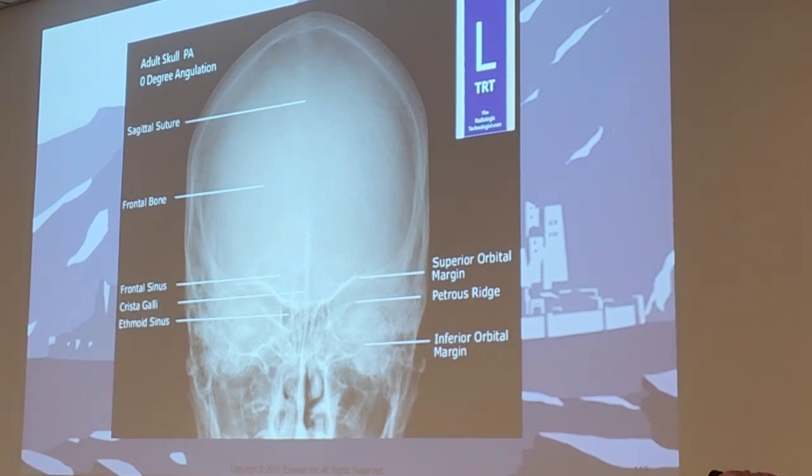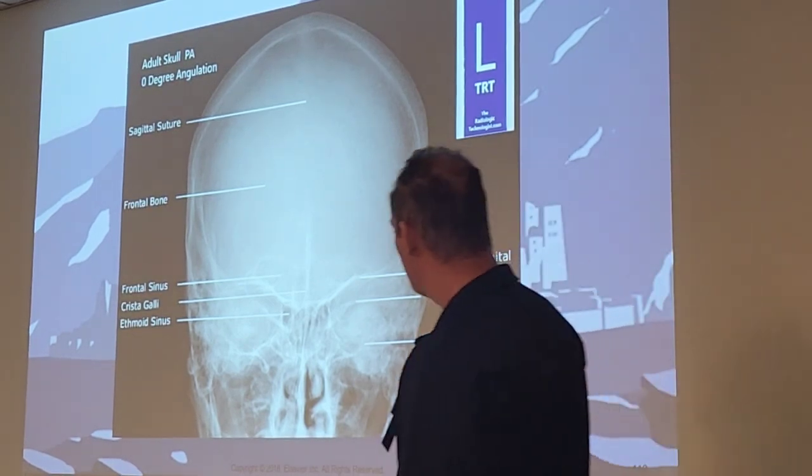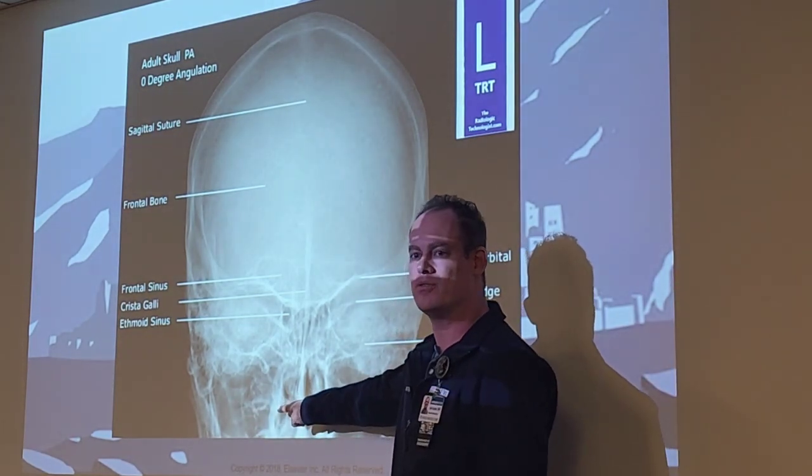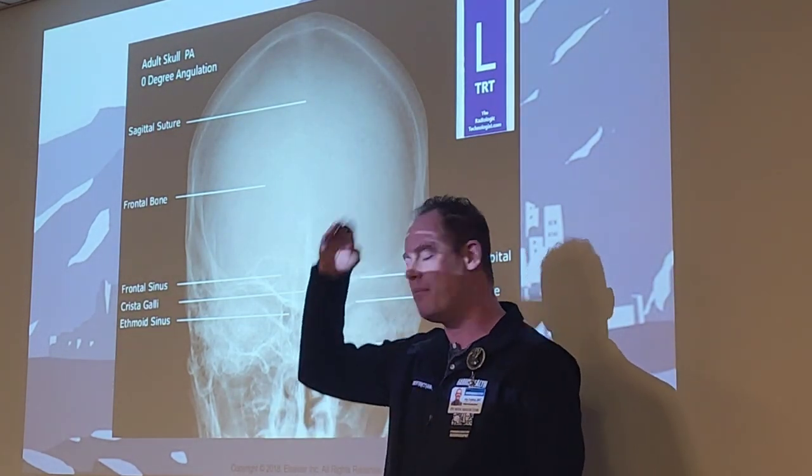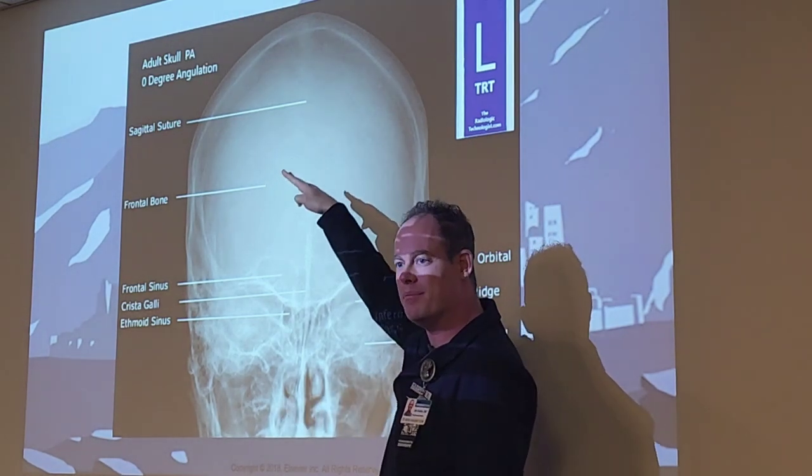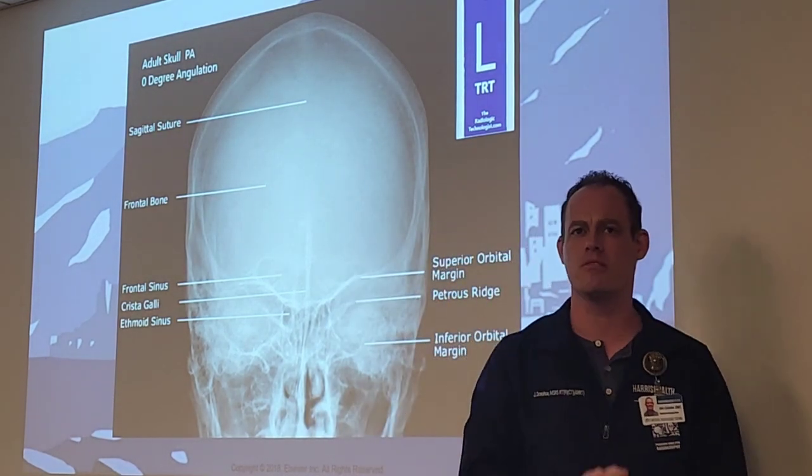Why do I know it's a PA Caldwell skull? Well, skull equals cranium, and how do I know it's cranium? Well, look what all is cut off here. All I see is a big globe at the top of this person's head. When we do a skull x-ray, we're not interested in the facial bones. And I always tell you, like, tip of the nose up, tip of the nose up. There you have it. Let's look at some of our anatomy.